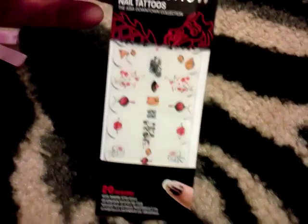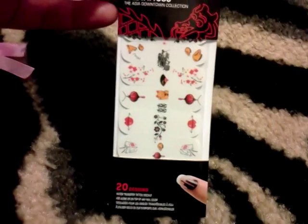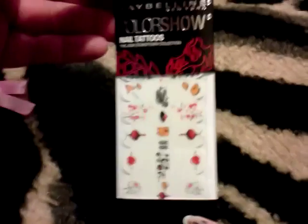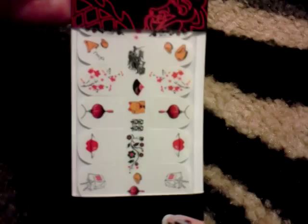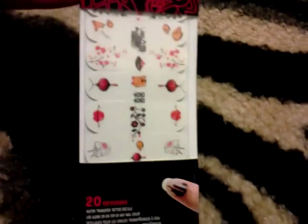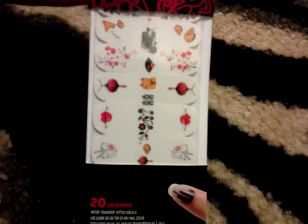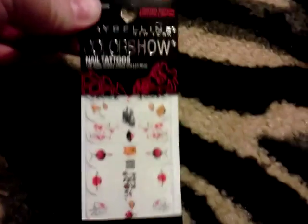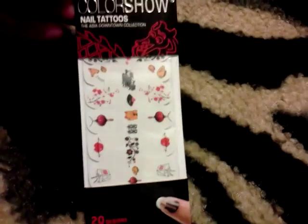Then I picked up another Maybelline Color Show Nail Tattoo. I have tons of these. This one is in the limited edition Asia Downtown number 10. I just thought it was cool because it has the little fortune cookies and the little kitty cats and the wonton boxes, and I just thought it was creative, maybe for a friend mail or just whatever. I couldn't pass it up.